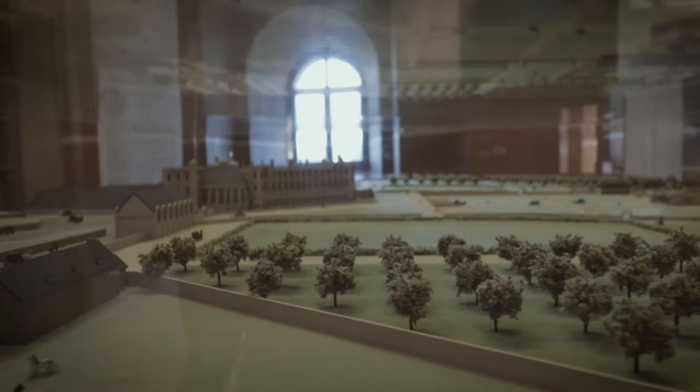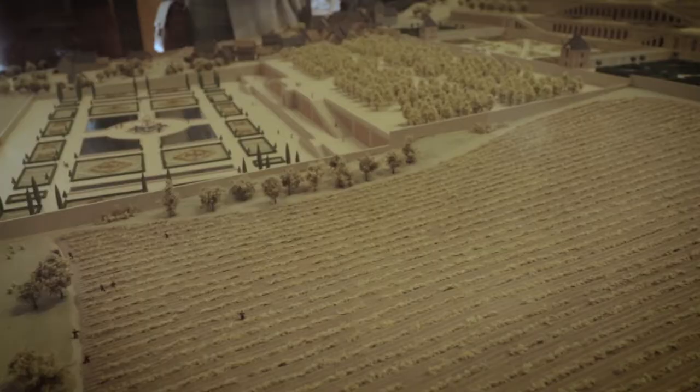Behind me used to be a garden that was built during the time of Henry IV. This was before Le Nôtre, so it was before the famous French garden. The garden was built Italian style, and there were fountains, beautiful levels going down with staircases that were actually a bit low and wide so the horses could go on them. The king used to arrive by the river, and whenever he came out he would get on the horse because he's not going to go all the distance by foot — he's a king.